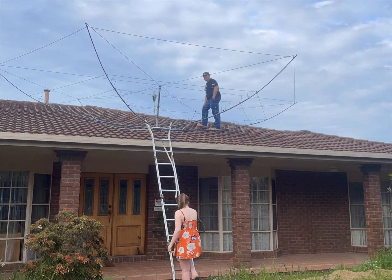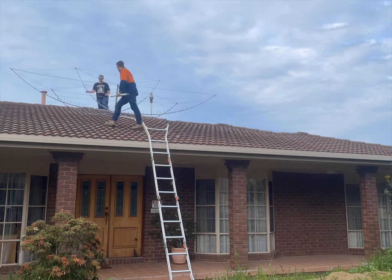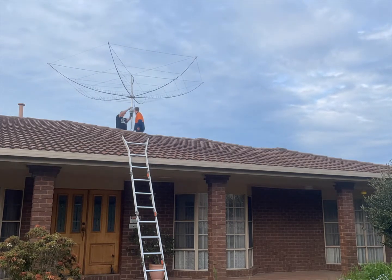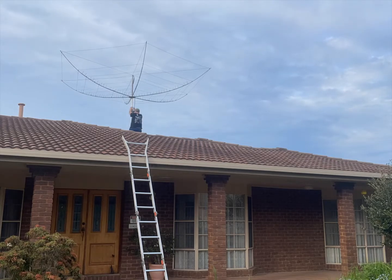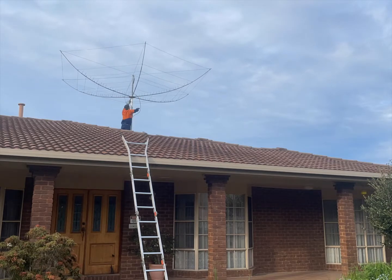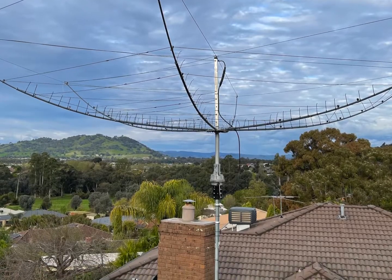Getting the antenna up on the roof is not such an easy task, as you can see — it requires multiple people. I've had numerous helpers here, firstly to get it up to the edge of the roof and then to move it a little bit further up. Once the antenna is sitting up near where it needs to be, we put the last pole in underneath, lift it up high, and fit it into the rotator. We make sure the adjustment is correct so that when the rotator is pointing north, the antenna is pointing north as well. And there we go — the antenna is up and installed, with quite a good takeoff.